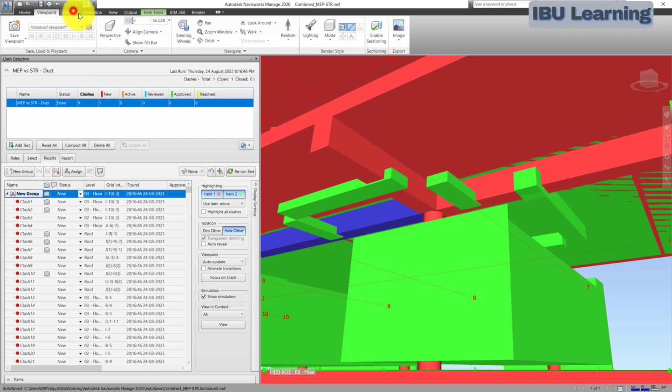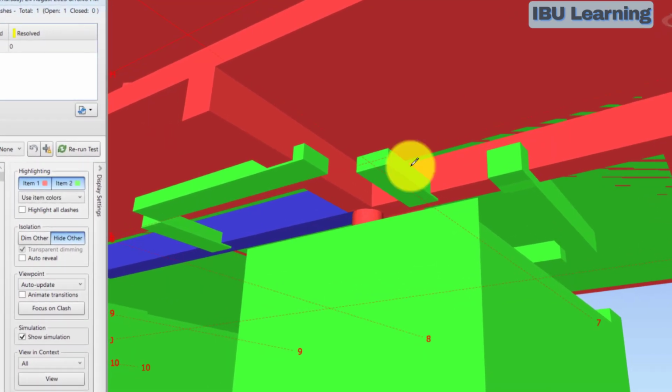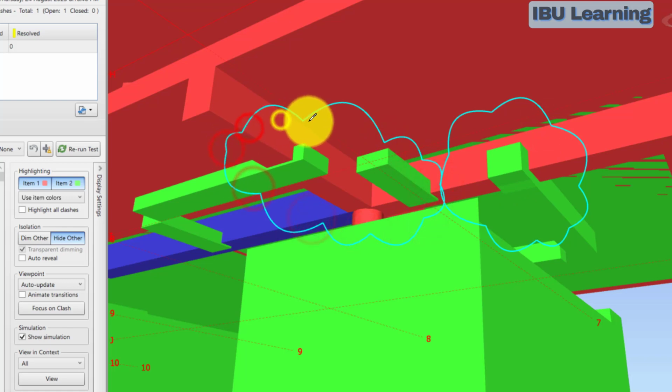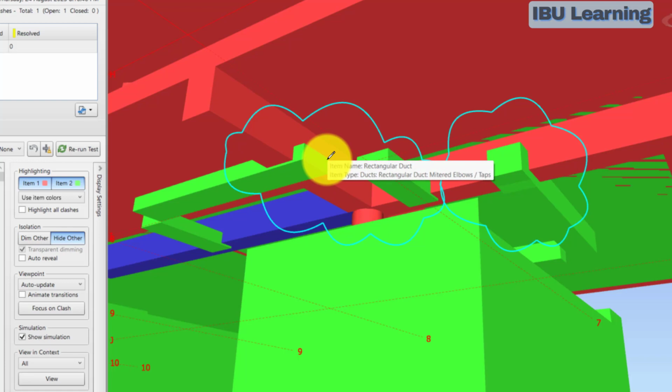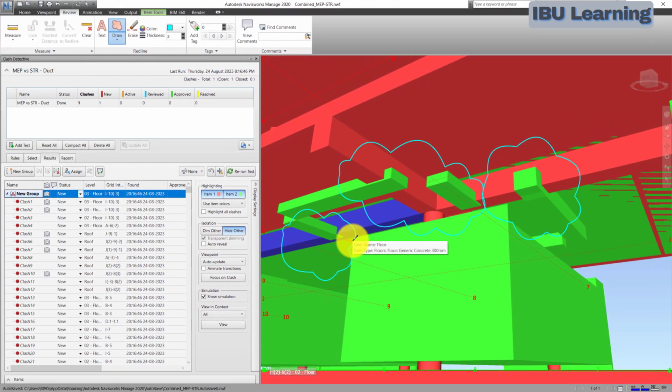I'll undo and change the color so it looks clearer, and then you can show this to others: this area, structural element and MEP, review required. These classes need to be considered on an urgent basis to resolve.